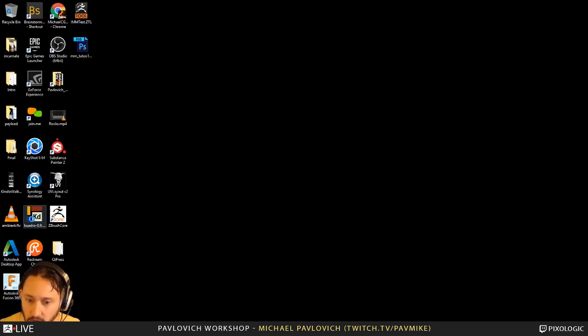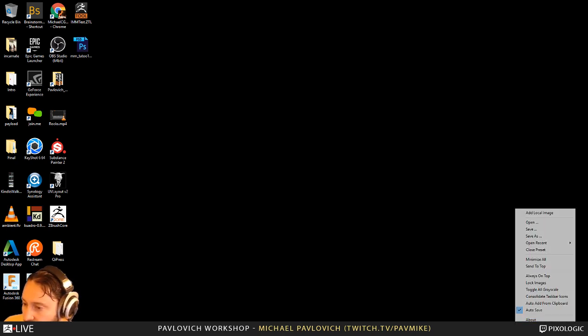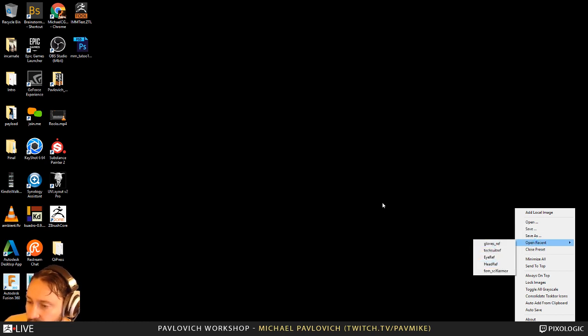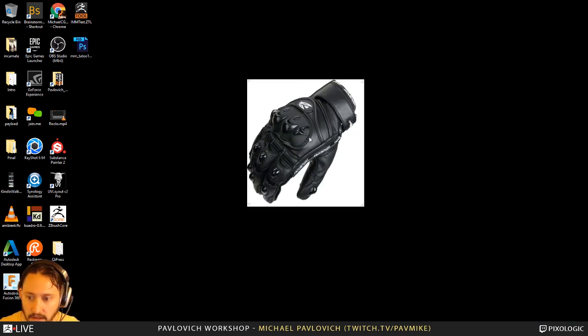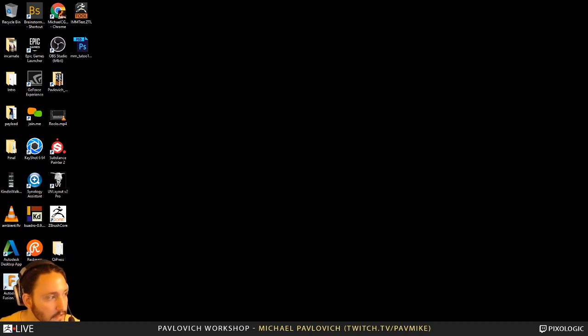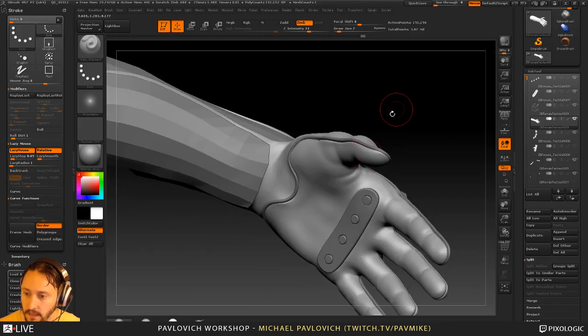I'm going to launch up Quadro. If you want to use this, it's just a reference viewer that, let's see, run as administrator here. And then I should be able to just load up. I always have presets saved, so I can open recent. So here's some preset reference that I have. And then that just pops it up on my other screen here. And there's hotkeys for that. And then I got all this stuff up on my other screen. I can just dial through and look at that stuff that I have already set up there. Like so.